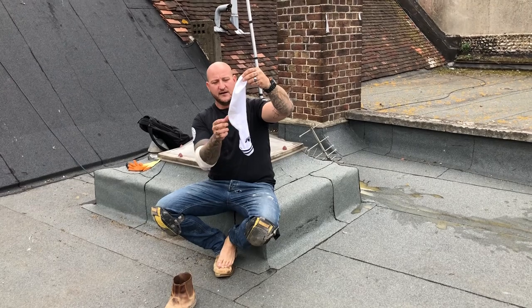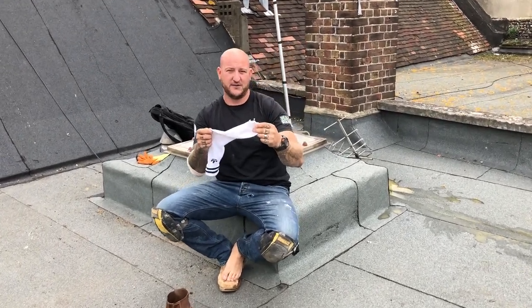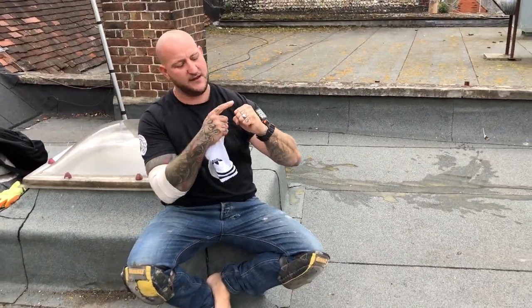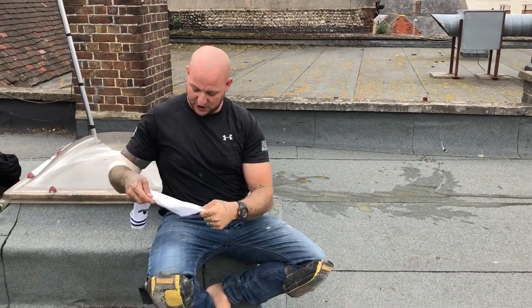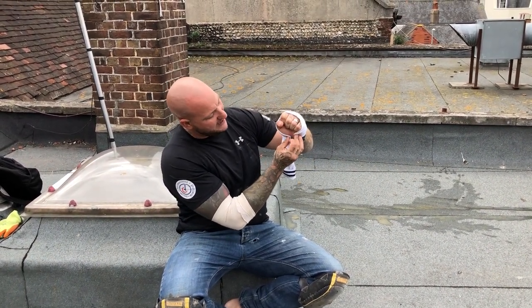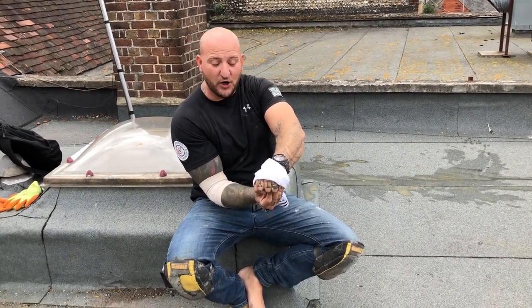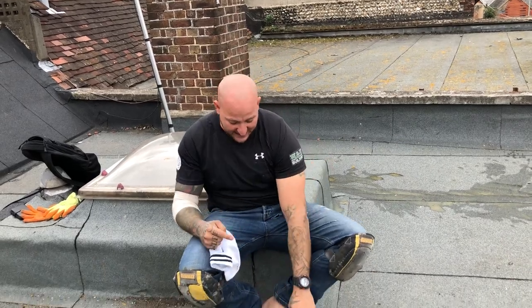That's the toe of the sock yeah, and that's the heel of the sock yeah. Do you know how you measure your foot? By your fist. If you get your fist, from here to here the toe should be here and the heel should be here. So look - there's the toe to there and there's the heel to there. That's a perfect size sock for me because the span from there to there is the length of my foot from my toe to my heel.